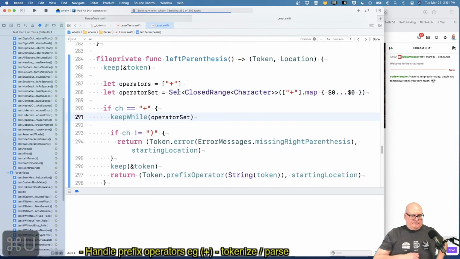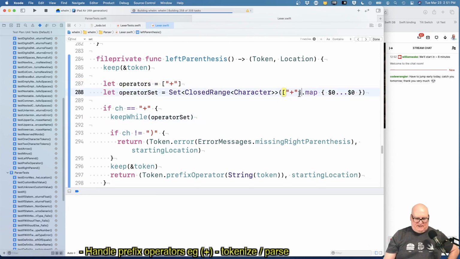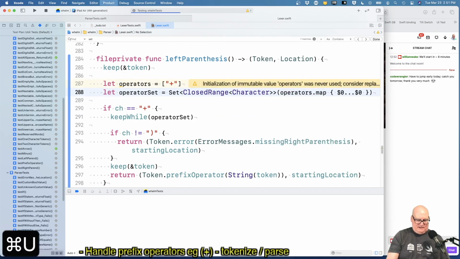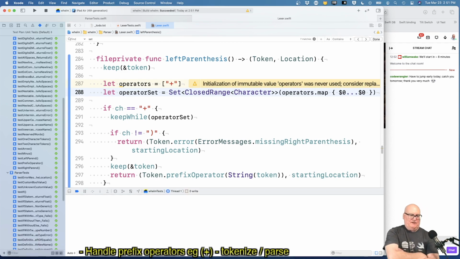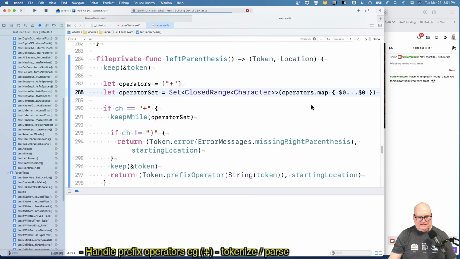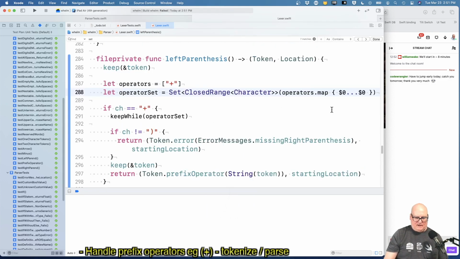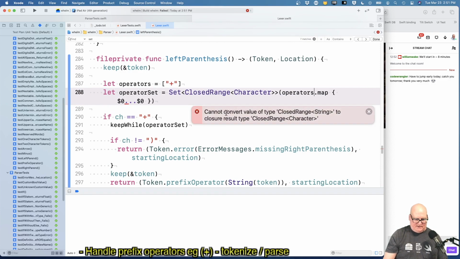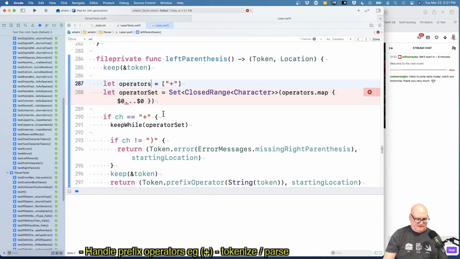Oops, I didn't use operators. Let's see if my types still match up, or do I have to be explicit? Something's upset. Okay. String.